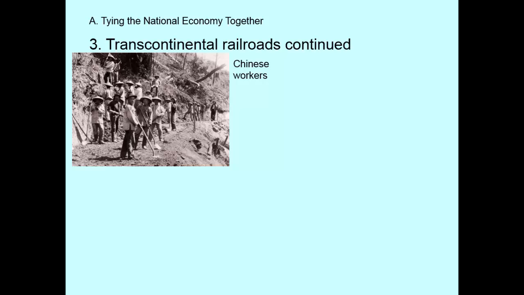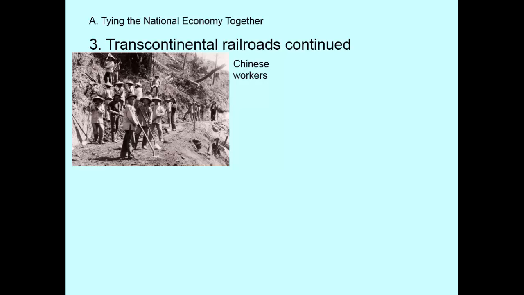And this is primarily, if we're going to talk about the Central Pacific, the railroad that is starting in Sacramento and going east, it's primarily going to be built by a new immigrant group that has been coming in greater and greater numbers, Chinese immigrants. The economy with China was not doing well in the 1860s, 70s, and 80s, and so the Chinese are pushed out of China because of not very many economic opportunities. But as America is going through this Gilded Age, this time of industrial revolution, they're going to be attracted to the United States to come here for the jobs.